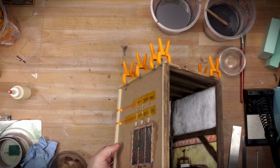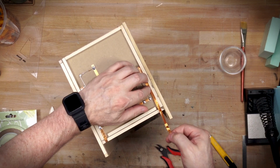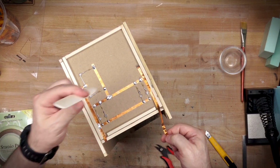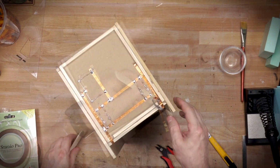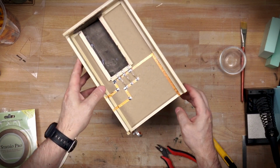There's a little bit of a twist to it, but not enough that can't be straightened out and aligned as we put it into the actual case itself. With everything glued up, I can start making final connections. I can connect the ceiling to the back and the side panels to the back.